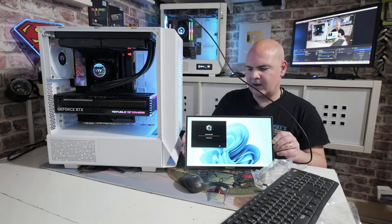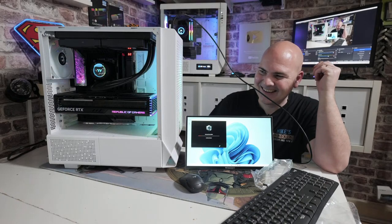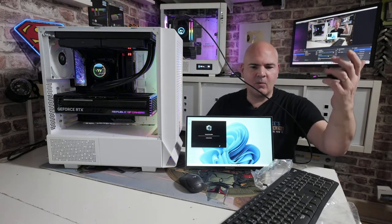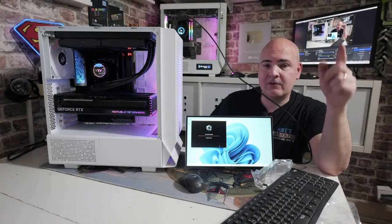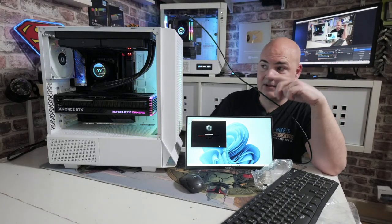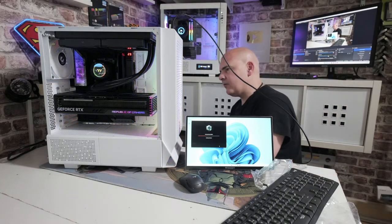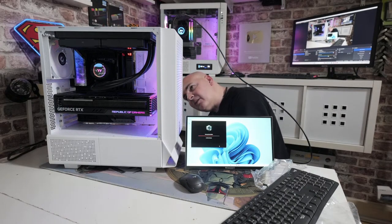Still installing. It's not the fastest, is it? I shouldn't say that. It is a fast piece. Anyway, any questions on the system or the case? I would be more than happy to answer them for you. I think I'm going to be more than happy to do some cable management on this at some point.